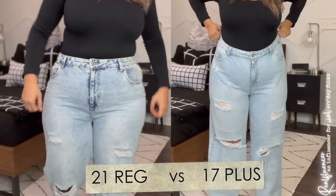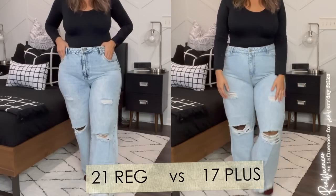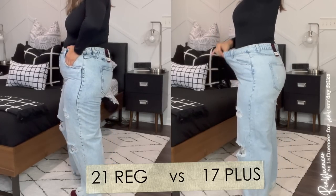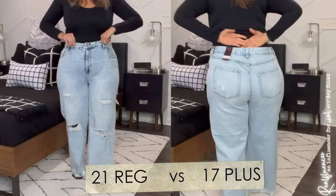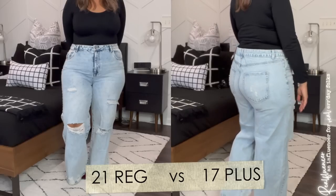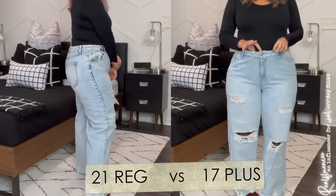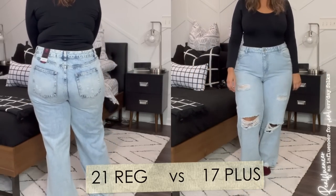For this last side-by-side comparison, I wanted to take the two that were the most similar and stack them against each other — I just think that's really interesting. A couple sizes away from each other, and as you can see the 21 regular is a better fit the way it's hugging my shape. I feel like this was a good exercise because hopefully it encourages you, if you're in the fitting room, to take in a couple different sizes. If you are in one of the overlapping size ranges, my conclusion is that in the first pair, the 17 plus is actually a better fit for me than the 17 regular. Without doing this experiment I would not have known that — I was only ever buying 17 regular. And the 19 regular is my best size in the no-stretch jeans.